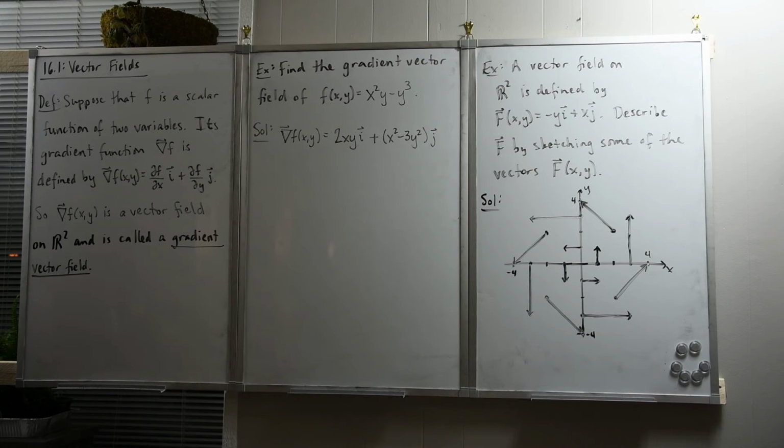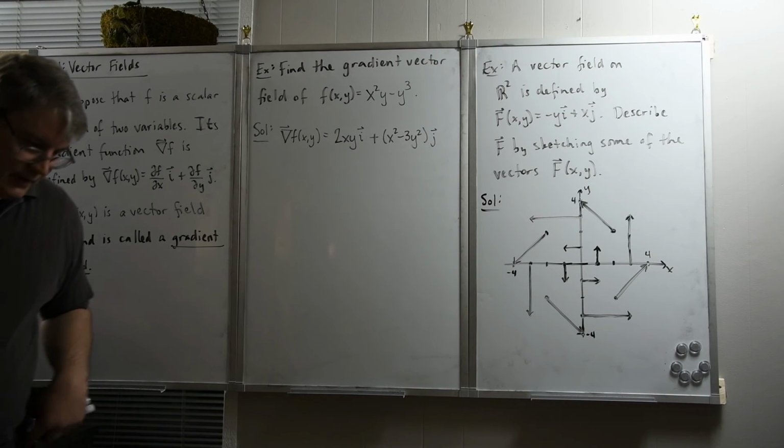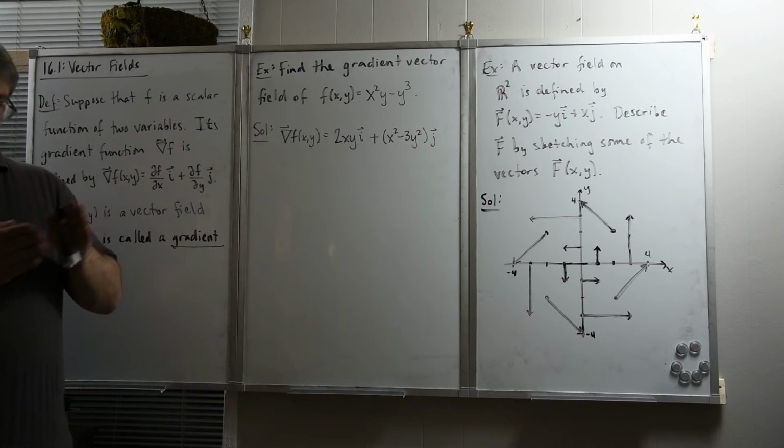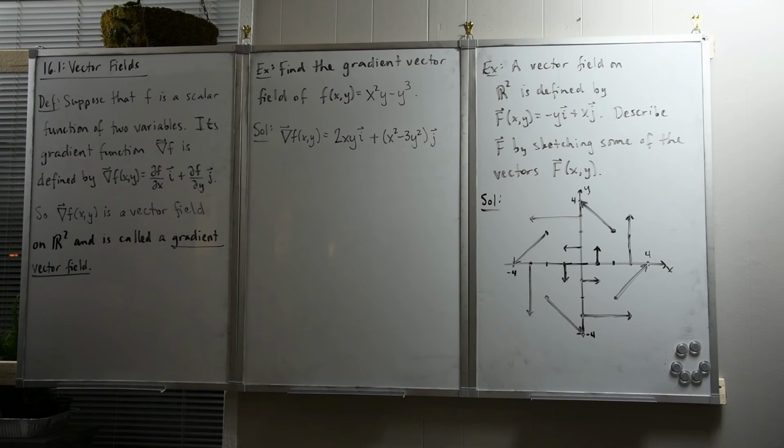Just keep in mind that the value of your directional derivative of f in the direction of unit vector u is the length of the gradient vector. And so if the level curves are closely spaced, then that indicates a steeper graph. So that's why your gradient vectors will be longer if the level curves are closer together. Now, moving on to our last definition.